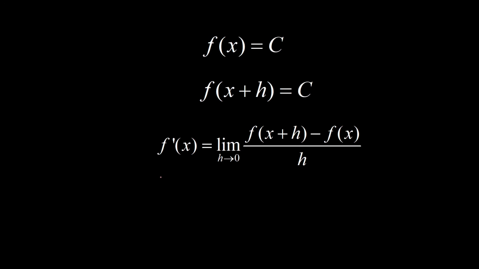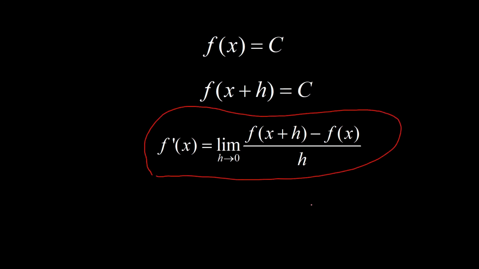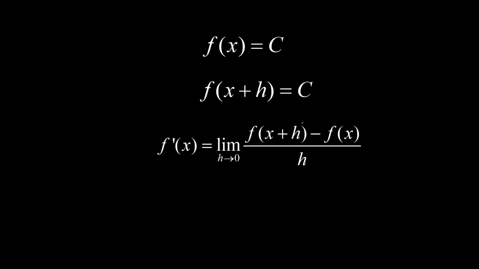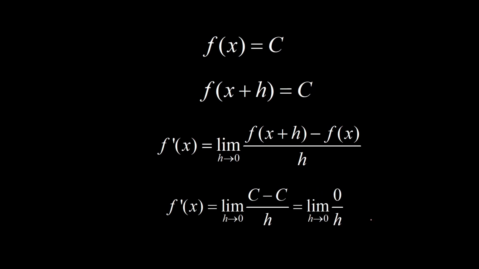And we're going to plug this into the definition of the derivative. So we'll get a c here and a c here. And c minus c is 0. And this is important right here. Notice that no matter what number you choose, it will subtract out right here, and thus it no longer matters what number you choose, because it'll subtract out. And so c minus c is 0.